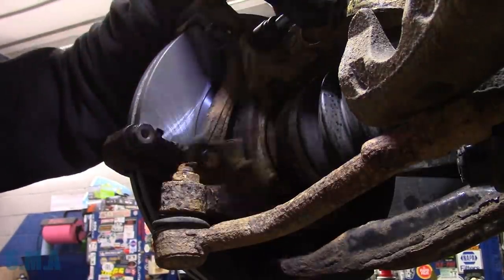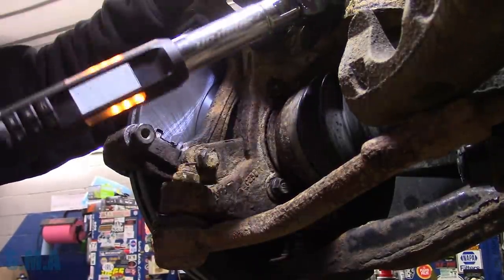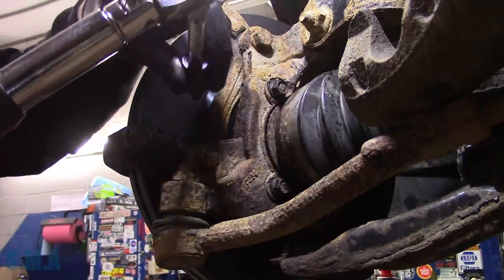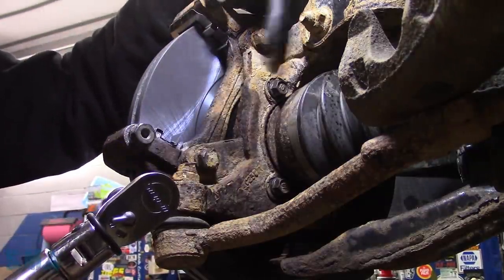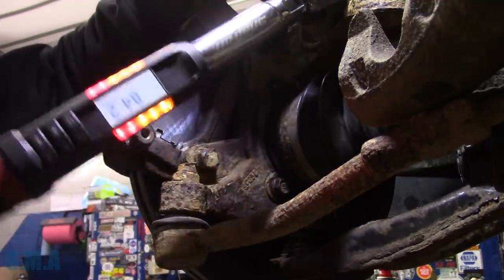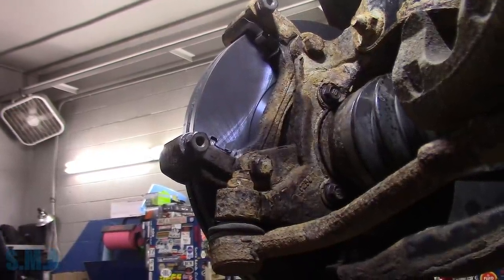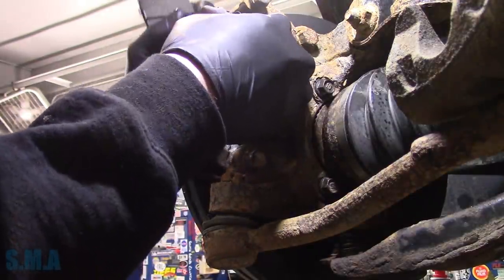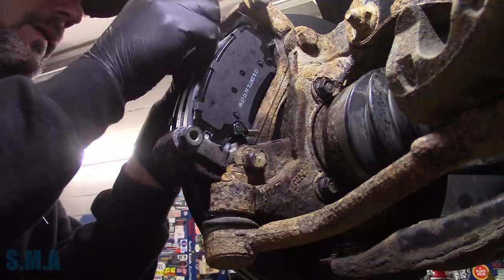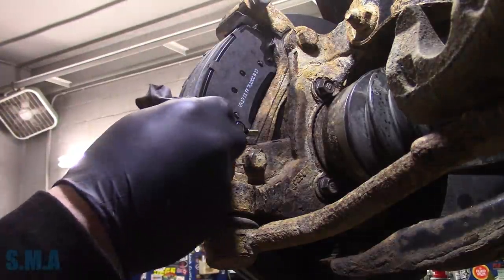It does seem kind of light duty for a bolt so big - I could be wrong. Yes, I'm using an extension because you can't fit in between here and there with a regular socket. That was right - 72.3 according to Hyundai. We'll stick our pads up in here so we don't misplace them. It fits in there very gingerly - I'll stick the outer one in the same way. And now we just have to wait.